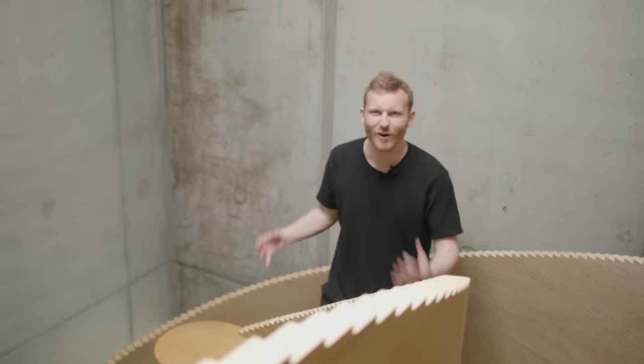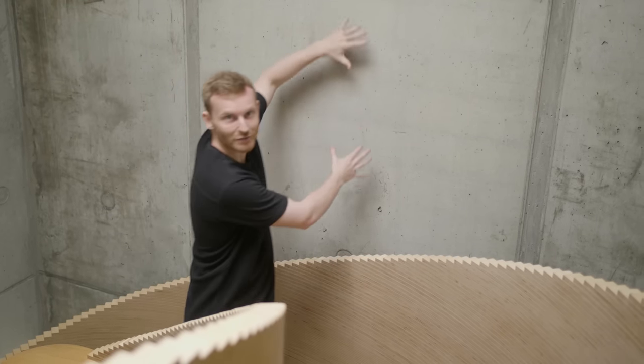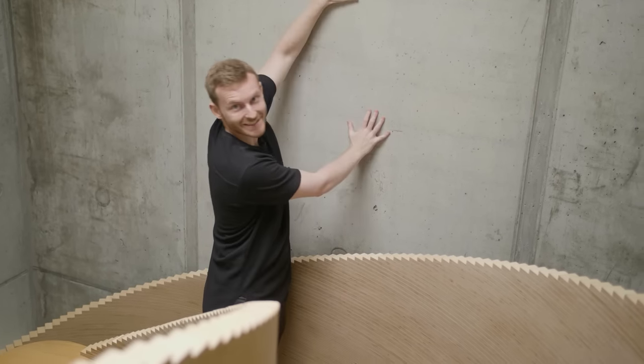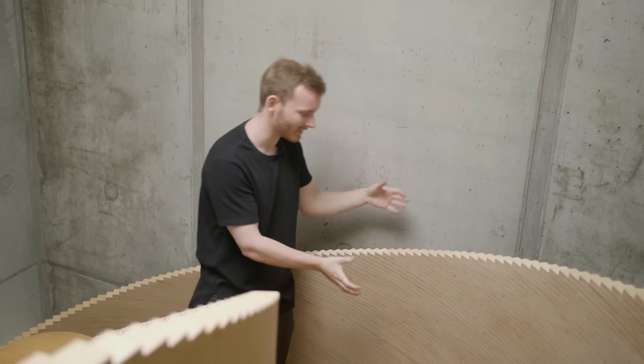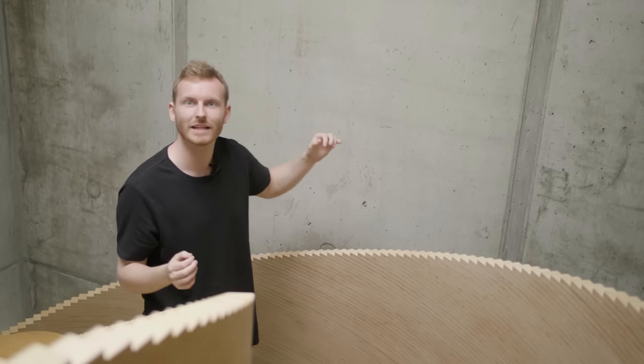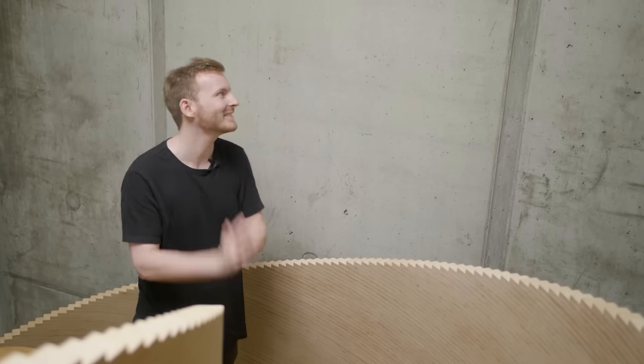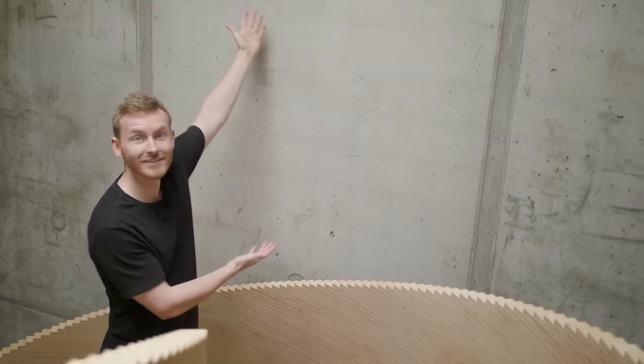The skylight — look at how much light it's actually projecting down on the staircase, and how the materiality really gets to shine here. The contrast between this in-situ concrete wall and the rawness and honesty of the concrete, bouncing back and forth with the very soft, refined, delicate plywood staircase. This concrete wall was built from casting plates used for old industrial buildings — for this house, these plates just had to be used one last time. And the result is beautiful.